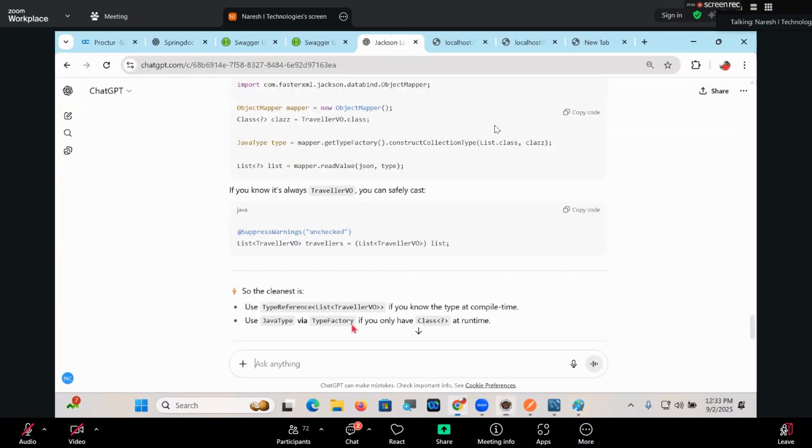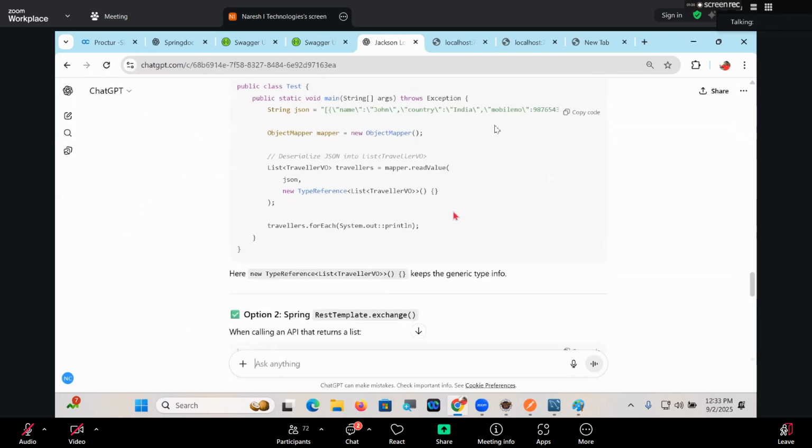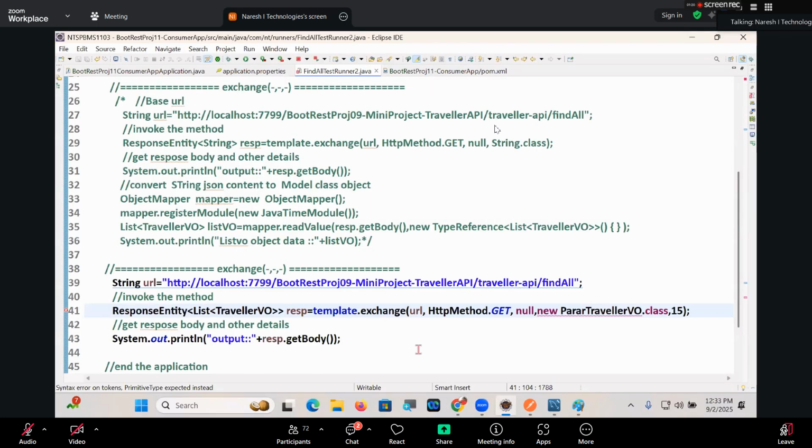In ChatGPT, we have seen some option now.